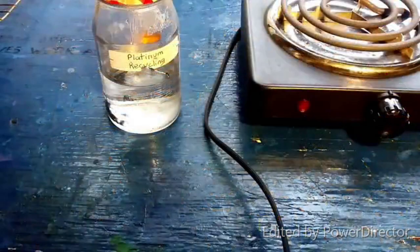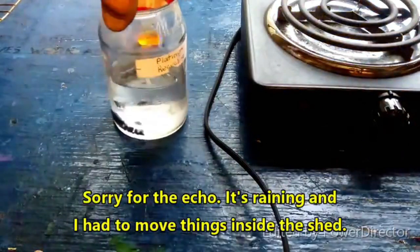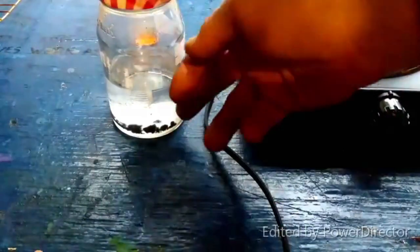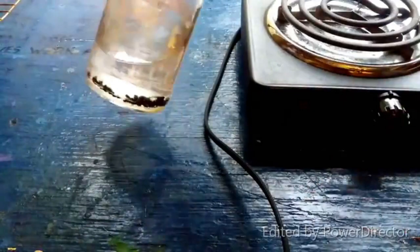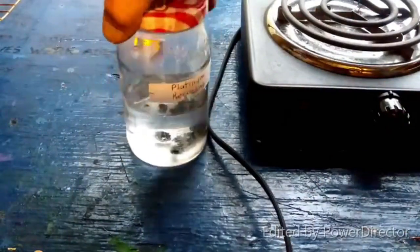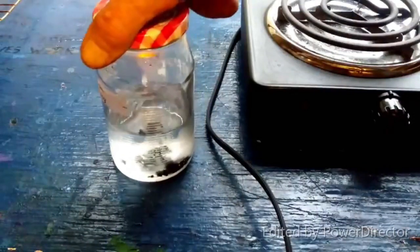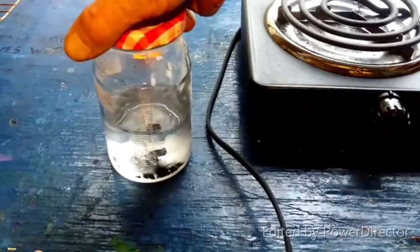So it's the next day, and you can see here that all of the platinum in the platinum recycling reduced last night down to powdered metallic platinum. Like I said yesterday, it does have a tendency to clump up, but I don't know that should be too difficult to deal with. I mean, once it's dried out, I imagine it would probably be very easy to separate the particles.